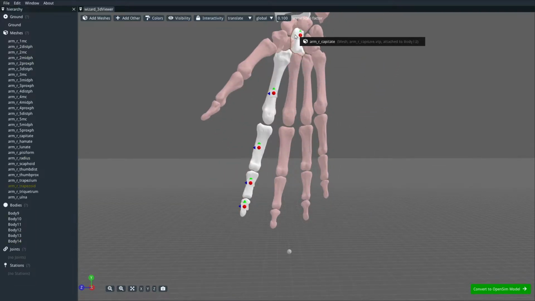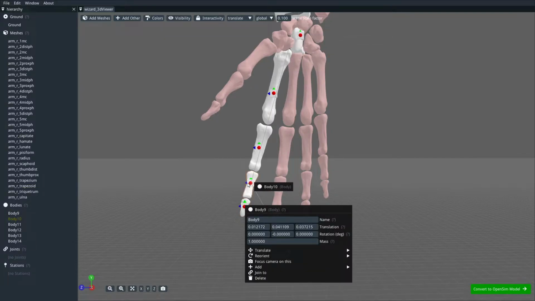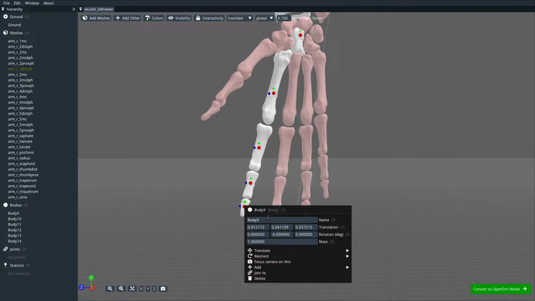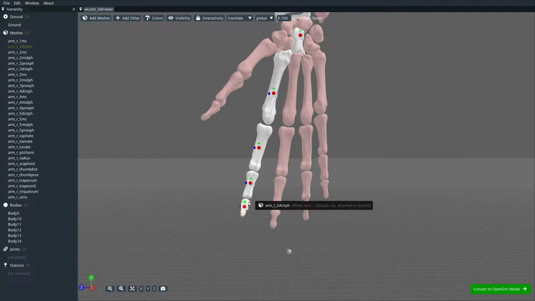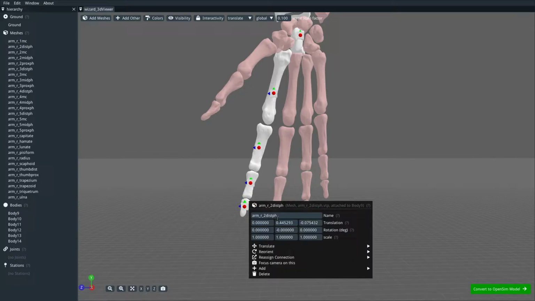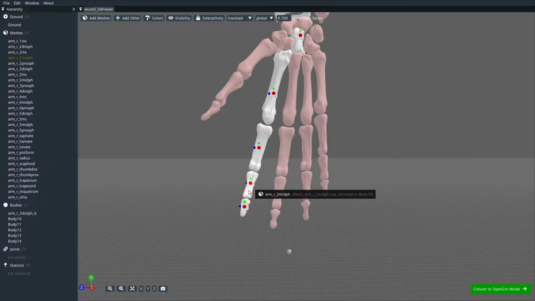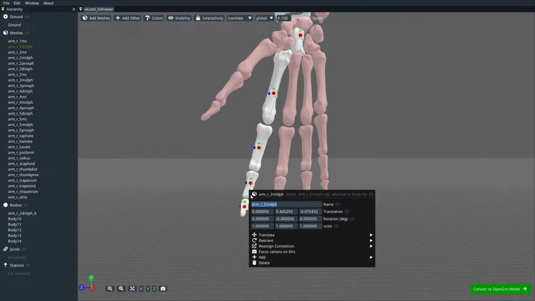All right, I've now got all the bodies lined up, but they have default names. This is called body 9, this is called body 10, based on some defaulting rule. So the first thing I would do is rename each body. From the tutorial notes, what have we got here? I guess it's a matter of whatever the body is attached to. This body is attached to this mesh, so I get the mesh name and put a B at the end to indicate it's a body, not a mesh.